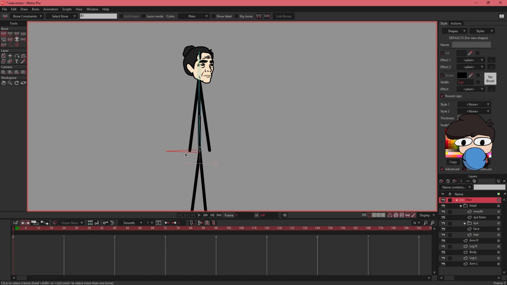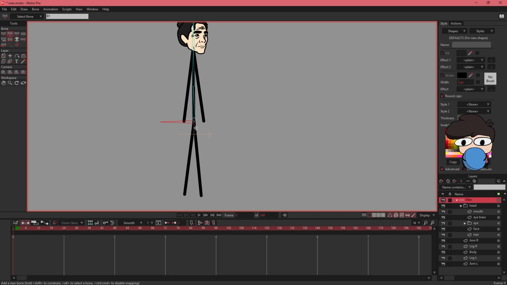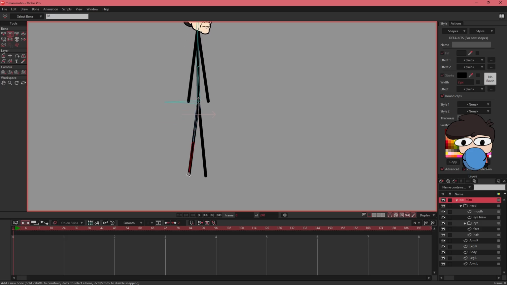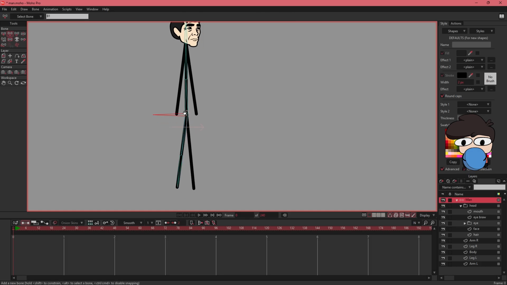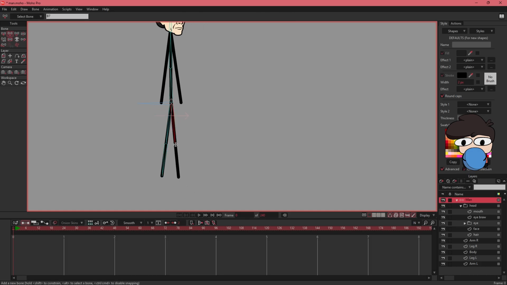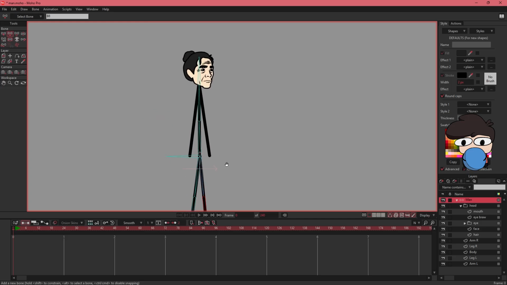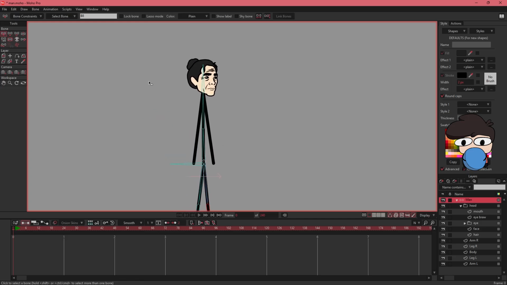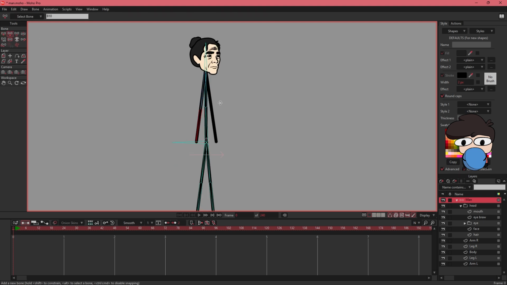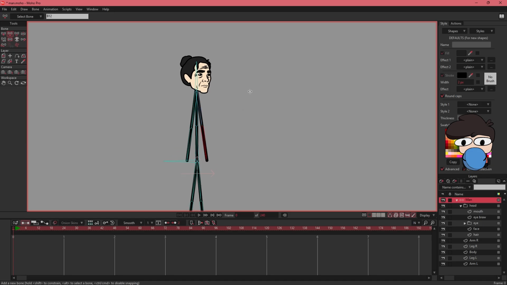And after selecting this, what we're gonna do is create two more bones for our leg, roughly at the center, and then create another one. Then let's select this anchor bone again, the hip bone, and then create our other two bones. Now for the hands, we're gonna select this bone, and from this joint we're gonna rig our hand just like this and like this. Same procedure for the other side too. Let's create this and this. Voila, we have our rig.